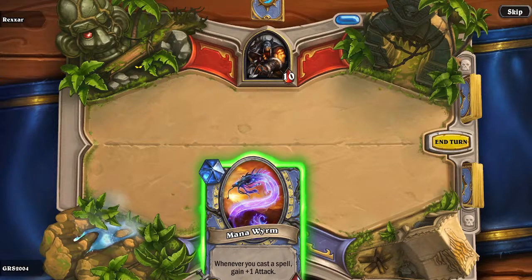Minion. Okay, so this card is a minion named Mana Worm. Minions are creatures that you can summon onto the battlefield to fight for your hero. This one has 1 attack and 2 health. Let's start by summoning this minion. Press enter to do so.